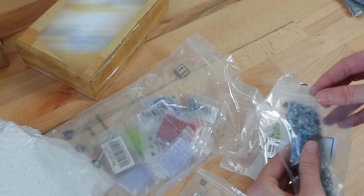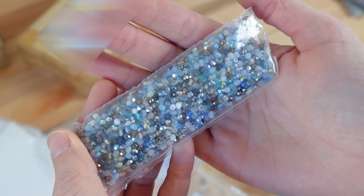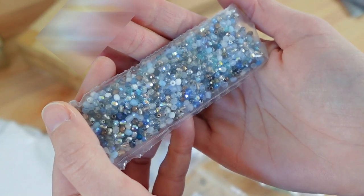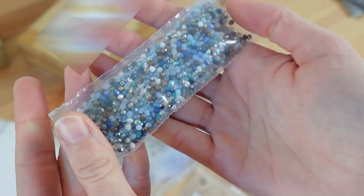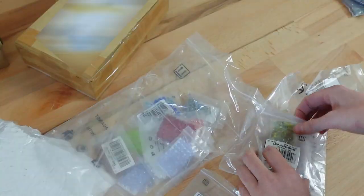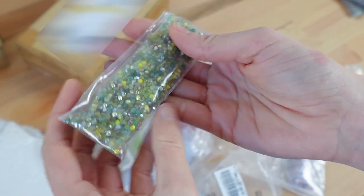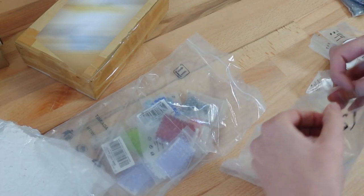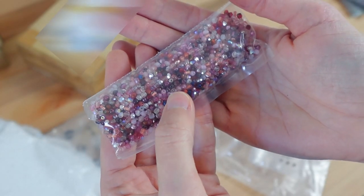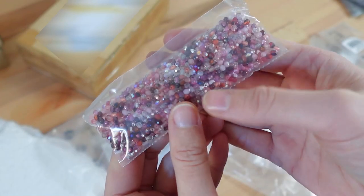And they have more bead mixes like this one. So I ordered one in blue. It's a whole bunch of different beads. So some are matte, some are shiny, some are opaque, I can see, some are lustered. And I think it's really pretty, especially with the bronze colored ones in there. And then I also got one in green. So yeah, you have some opaque light green ones in there. That's cool. And I also got a red mix. Red and light pink with some opaque super dark red ones in there. Yeah, super excited for these.